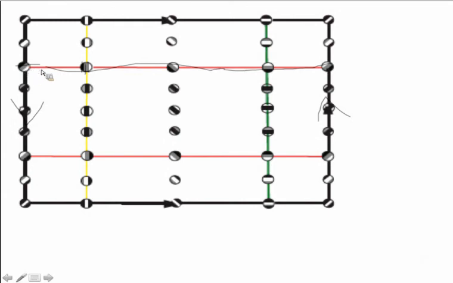I've drawn my black circle in two pieces. I drew the black circle here, and then I jumped over and continued doing the black circle, and you'll note as I go to this point here, black, gray, white is black, gray, white. So I just cut my black circle into two pieces, and you get the black circle back if you glue this piece to this piece and this piece to this piece.